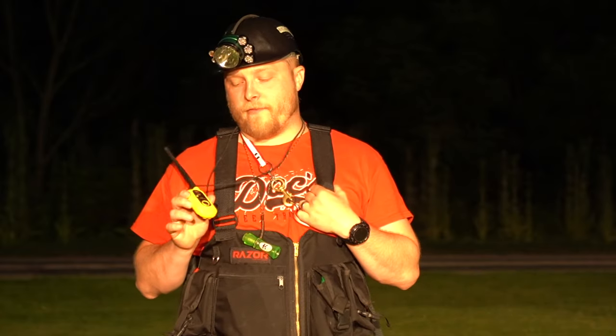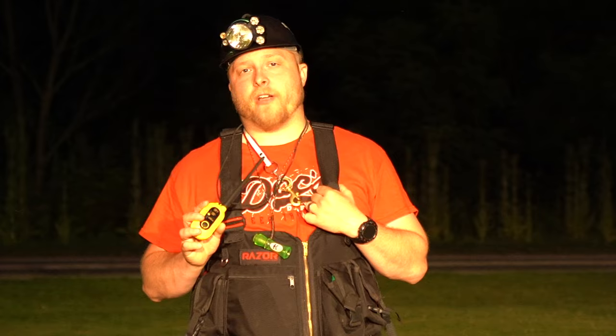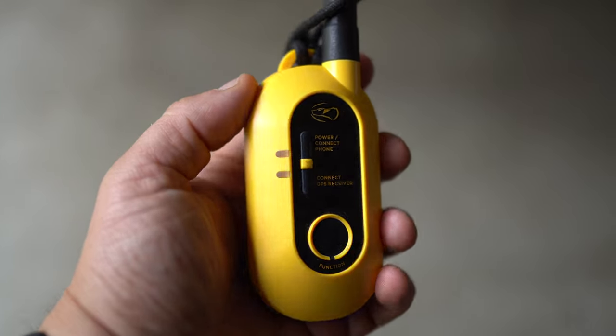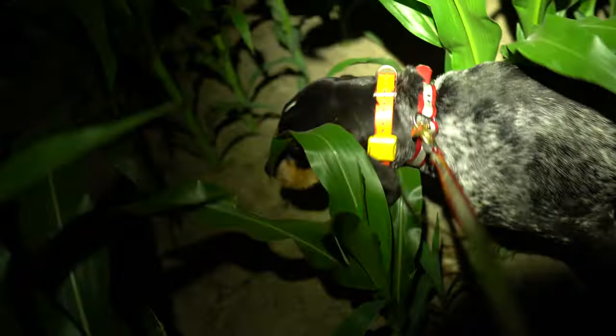Obviously tracking systems are huge nowadays. I've been using Dogtra products for the last two years. In another video I'll probably go back and show my older equipment from when I was a kid, or even some of my dad's older equipment, to show coon hunting equipment through the years. But right now I use the Dogtra Pathfinder 2. A lot of times I still use my Dogtra Pathfinder 1 because I have a mini collar for that, and since I run a lot of pups I still run the 1 and the 2. Tonight I'll be using the 2 because my bluetick pup has gotten really big and that collar will fit on him now.